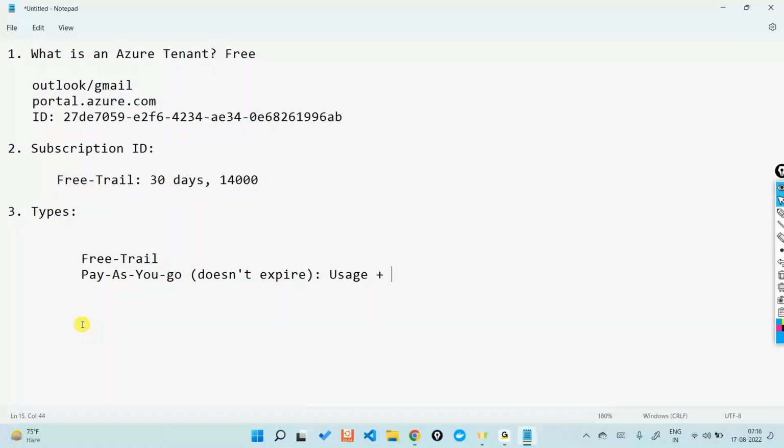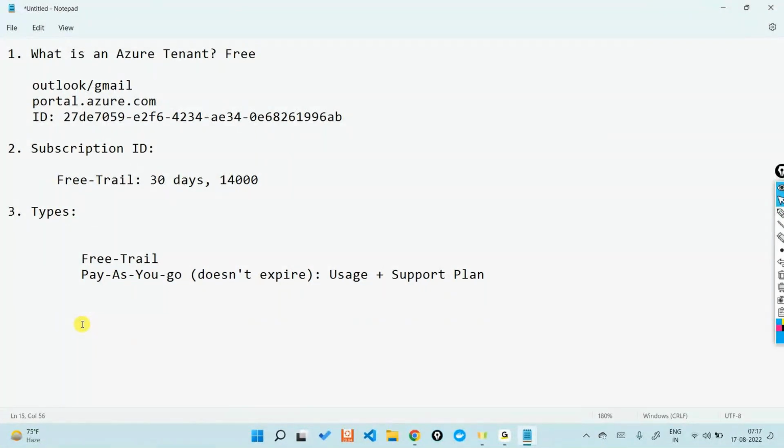Plus something called a support plan. Very, very, very important. Why is it important? Because as an administrator of an organization, you will need to understand what kind of support plan you need. Firstly, before I say what kind of support plan we need, the first question I want to answer is why do you even need a support plan?